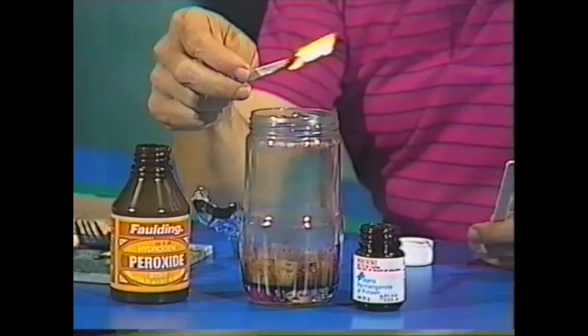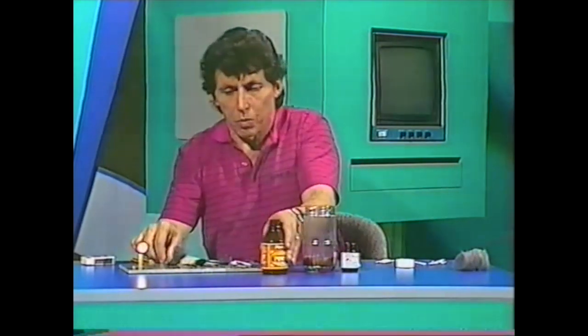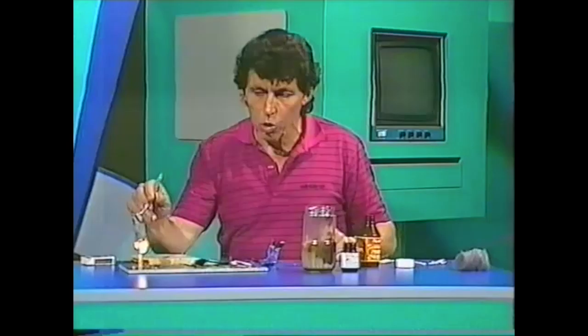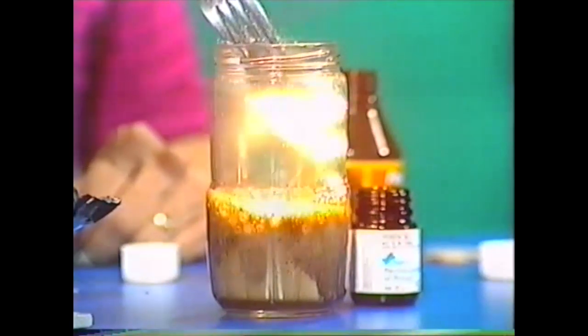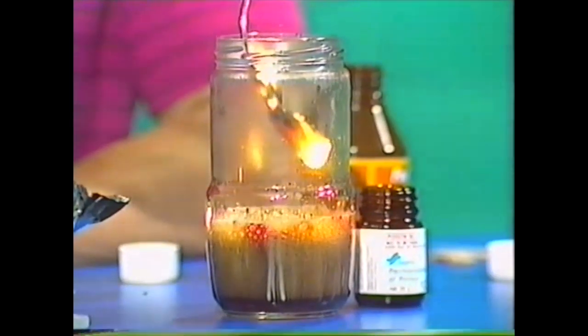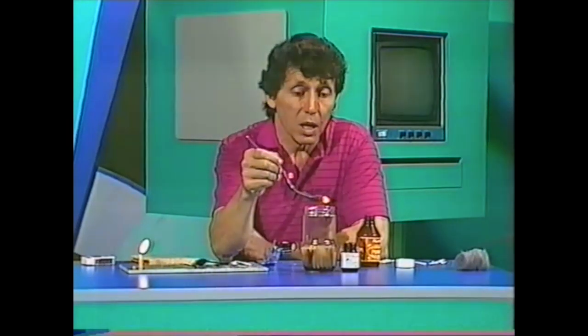What about the steel wool? Let's put a bit more hydrogen peroxide in - oxygen is given off again. We'll get the steel wool burning and plunge it into the oxygen. Look at that - it looks almost like a sparkler, like fireworks, because the oxygen is getting around those tiny little threads of steel and they're burning very readily indeed. Be careful where you put that down - I'm going to put it down on this old tile. So all of that shows us that not only do wood and paper burn, but many other things burn as well, including metals. And that's why you need to be very careful when you're using flames of any kind, including a birthday candle.